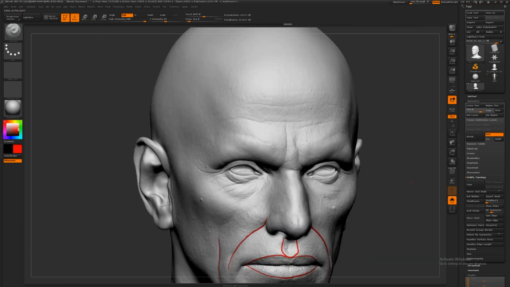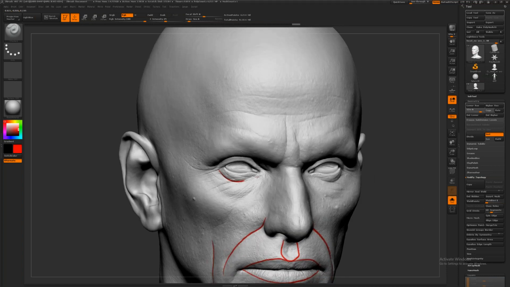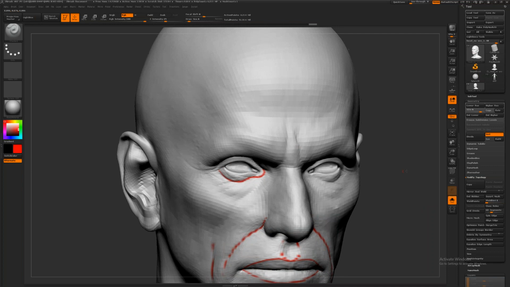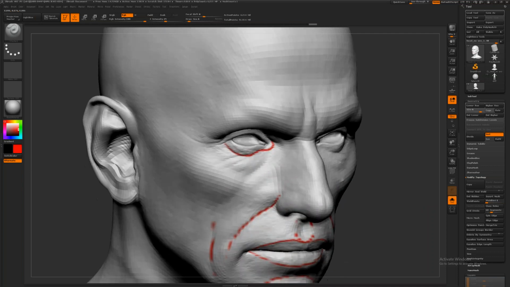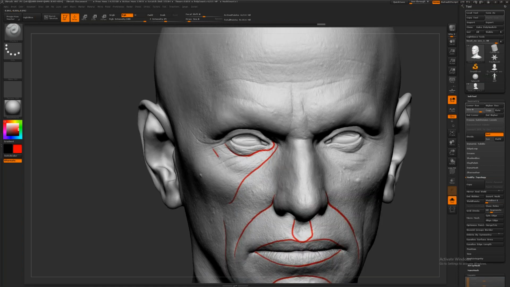So important ones are on the eyes. Lower eyelid here, we really want to get that. Kind of flow around the tear duct area there. And we really want to try to get this lower eye bag.